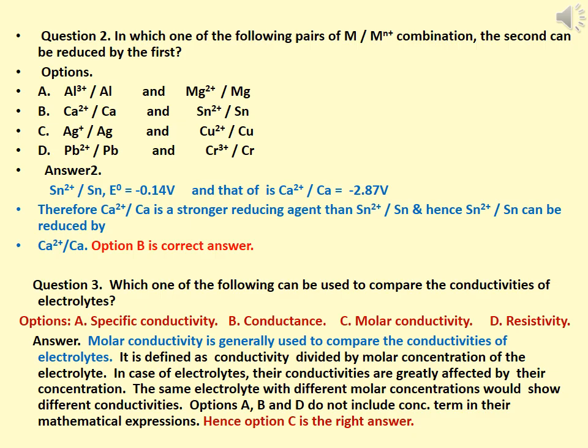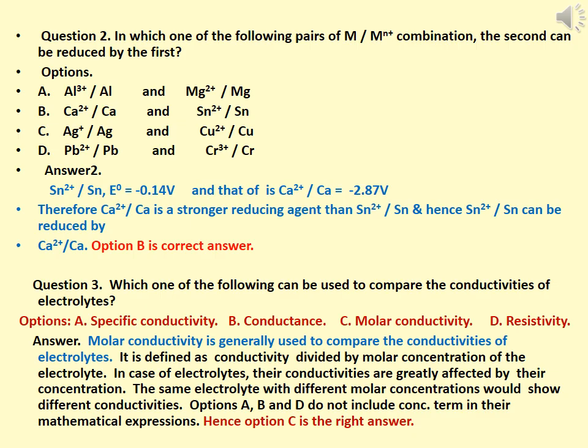If you look at options A, C and D, the second metal ion cannot be reduced by the first metal ion combination, that is Al3+|Al cannot be combined with Mg2+|Mg. Why, if you ask? Because the standard reduction electrode potential of the second one, Mg2+, has a larger negative value than that of Al3+. Similarly for C and D. Therefore, option B would be the right choice.